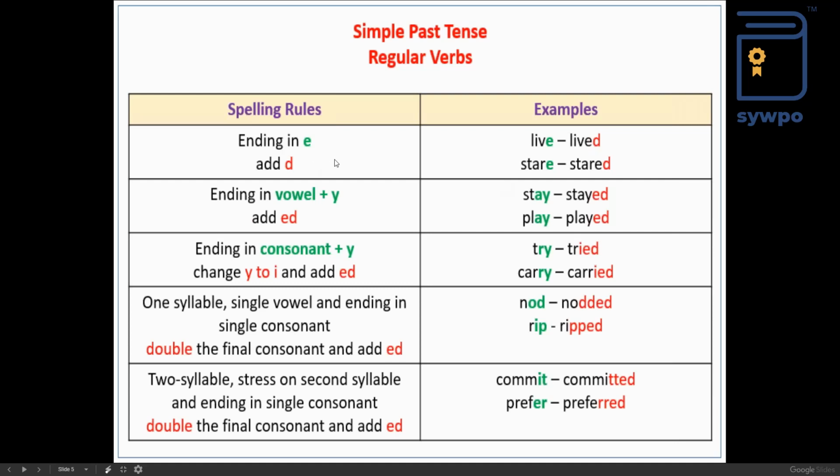So, I will repeat myself one more time. A word ending in E, add just D. A word ending with a vowel and Y, add ed at the end. A word that ends with a consonant and Y, remove Y, add I-E-D. Okay? If you have one syllable and there is a vowel, repeat the last letter, add ed. If you have two syllables, then what you do, repeat the last letter and add ed. That's all. All the best. This is your past form of the verb, how we make the past form.